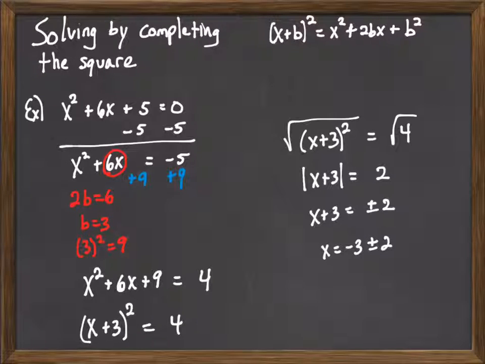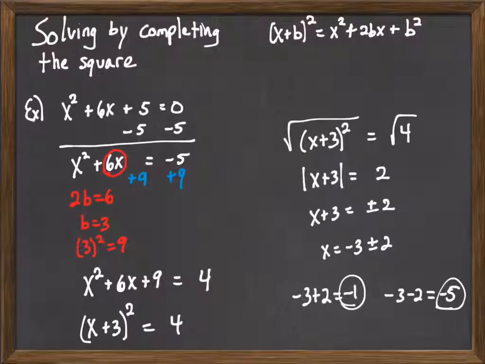Now, if this problem had been like, instead of a 2 had been a square root of 2, then that would have been fine, leaving your answer as negative 3 plus or minus the square root of 2. And when you type your answers into your homework online, you'd have written in negative 3 plus square root of 2, comma, negative 3 minus square root of 2. But here we actually can work out negative 3 plus 2 and negative 3 minus 2, so we do that. And so we find that this equation has two answers, negative 1 and negative 5.